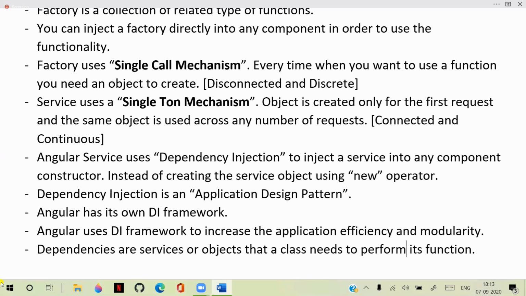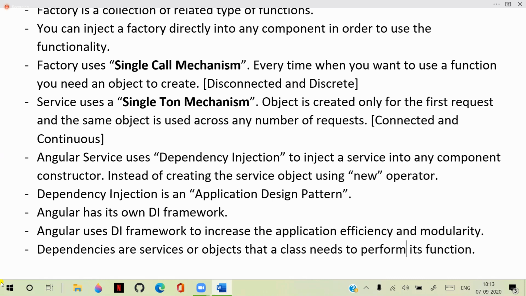Already I told you, we need some particular functionality. If you need a particular functionality, you don't need to write that functionality. You can inject that functionality and use it, right?